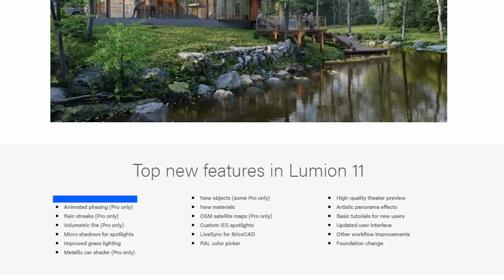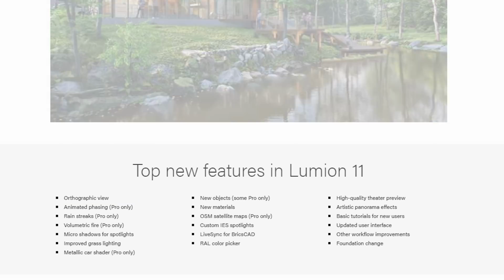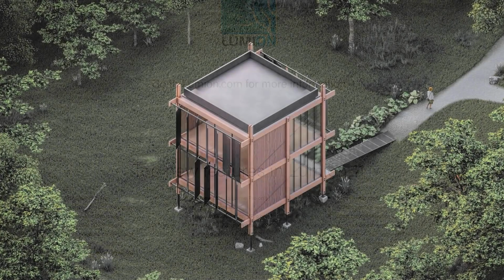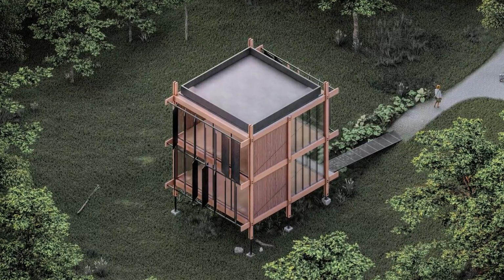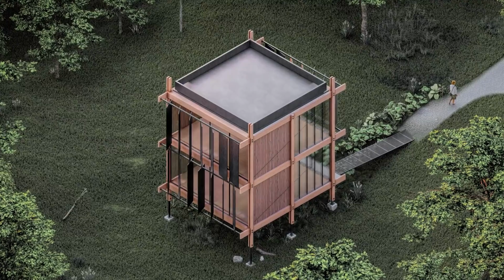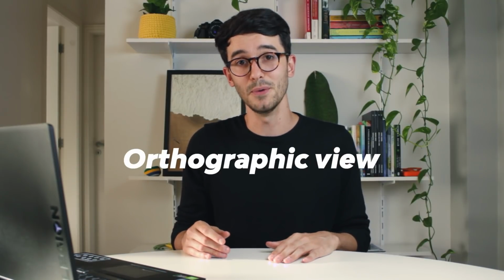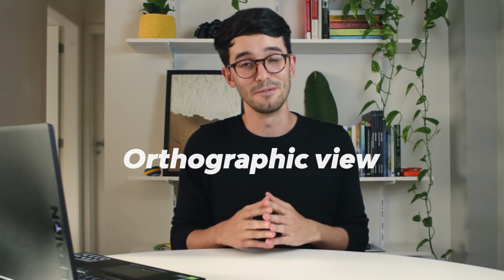But there's one thing that's new that really changes the game. And that is orthographic view. We can finally create diagrams in Lumion. Well, not only diagrams, but images of plans, sections and elevations, and a bunch of drawings. I'm really looking forward to testing this feature even more. We can definitely create amazing things with this. So yeah, the changes are not that explicit, with the exception of the orthographic view, which in my opinion is a big new feature. Alright, so this was a short video to bring up Lumion into conversation on this channel.